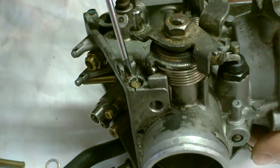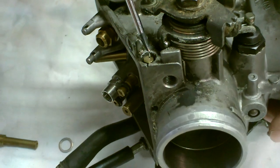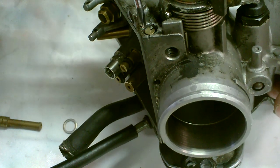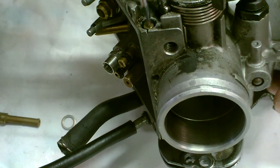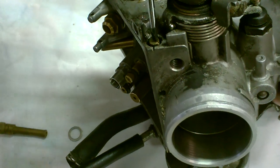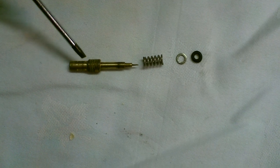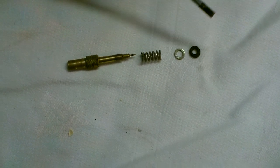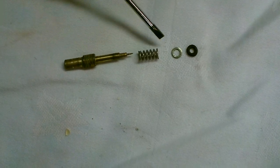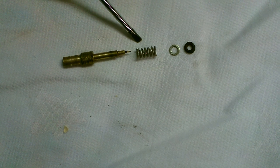On the side of the carb body is the pilot idle adjuster. This particular model has the D-shaped screws and there is a special tool required for this. What I did was cut a small channel across the body of the carb in order to insert a screwdriver and remove the jet. When you remove the idle adjuster needle, it is very fragile — it comes with a rubber ring, a small washer, and a small spring. You need to remove these all together. If you blow air through the system you will certainly lose these across the garage floor.